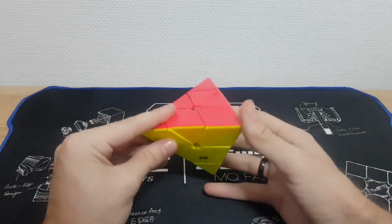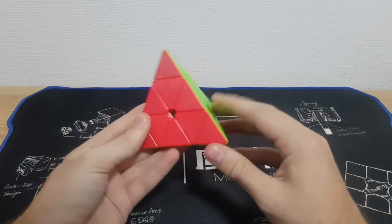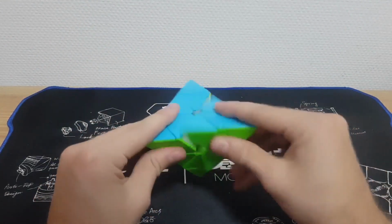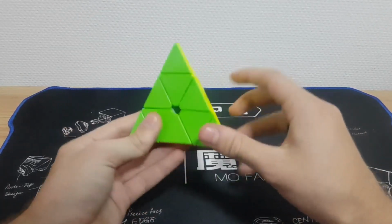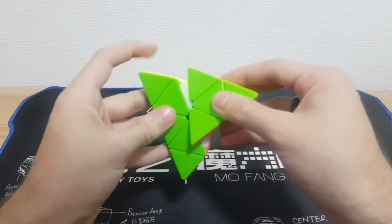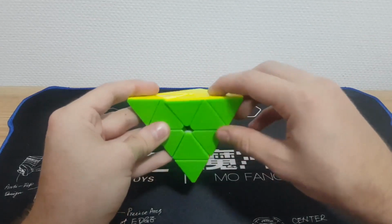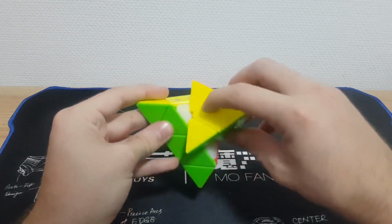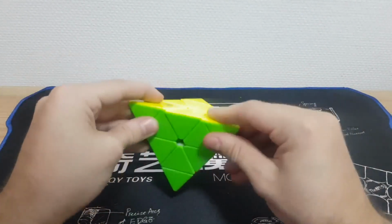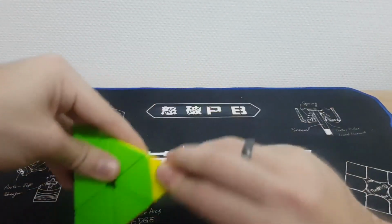I am very happy with their choice of colors. The orange is normally what messes me up on these puzzles, so with this color scheme, not having orange is quite the blessing. All right. Very clicky. It clicks into place. So if I'm turning and then get here, it clicks in and then has to click out, which makes it very similar actually to my own Pyraminx. You hear that spring noise?